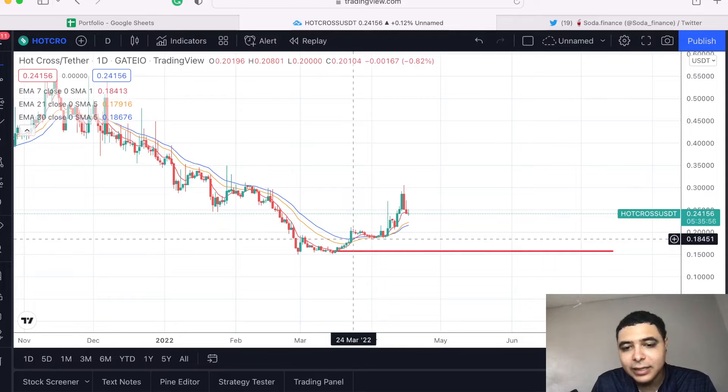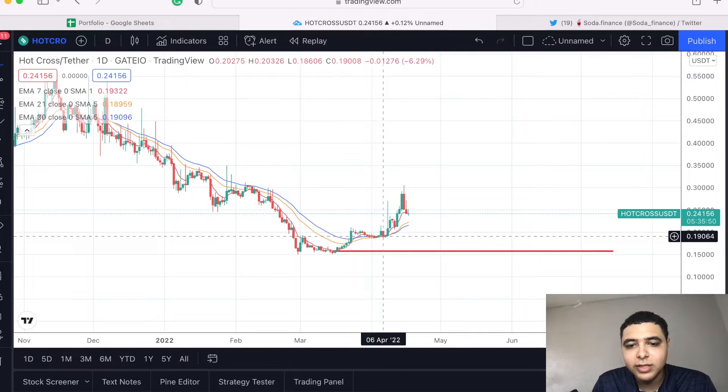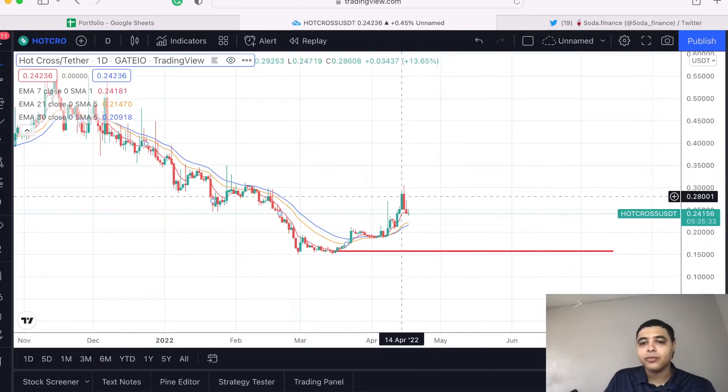We really just traded sideways after we had this massive run up — 13 percent the next day, end of March 24th, as you can see at the bottom of my screen. Then basically traded sideways, and then on the beginning of this month, April 8th, we had an 8 percent gain, another 8 percent gain, a slight pullback, then a massive 14 percent gain, another gain of nearly 4 percent, and then another massive gain before trading sideways again.